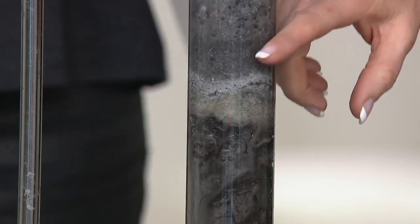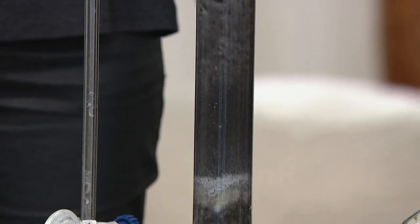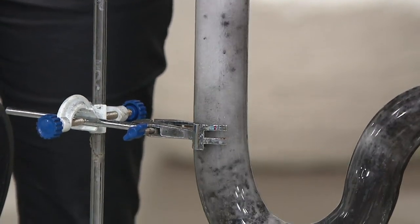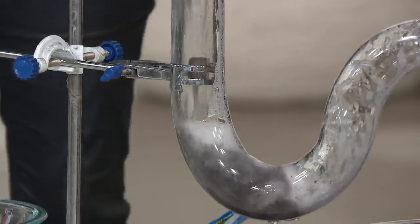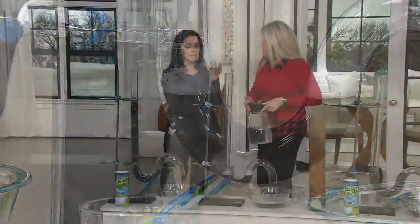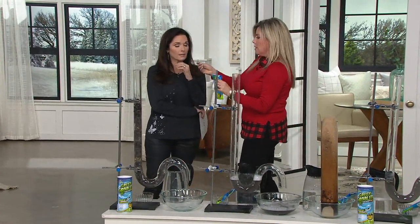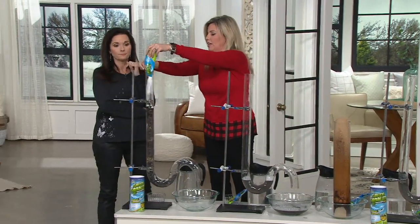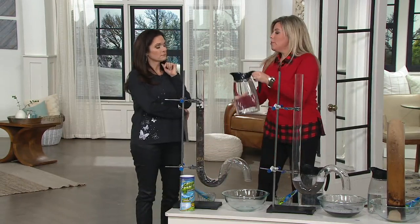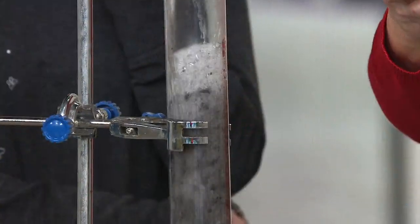You're going to activate it with the hottest water possible. Think about if you've had to call a plumber to try to get rid of your clog, or you go out in the middle of the night for your other kind of drainer — just have this on hand instead. Do the sticks too. Enzyme sticks are great. My husband's sink, because he shaves, is always clogged because of those little hairs. This is something you don't ever have to think about — just put it in, activate with hot water. If it's a really stubborn clog, give it two applications, and let it just flush those pipes drain, clean, free and clear.